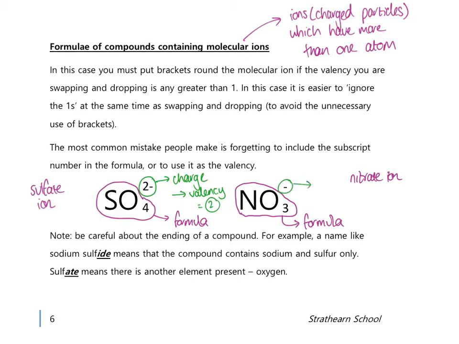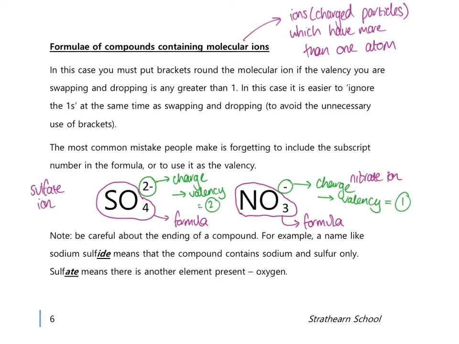And this is the charge. From that, I get my valency, because remember, the third way of finding the valency is that we get it from the charge on an ion. So if an ion is charged, then the valency corresponds to the charge. Rather than writing minus, we write that this has a valency of 1. So if it's just minus or plus in the formula, then the valency is equal to 1.